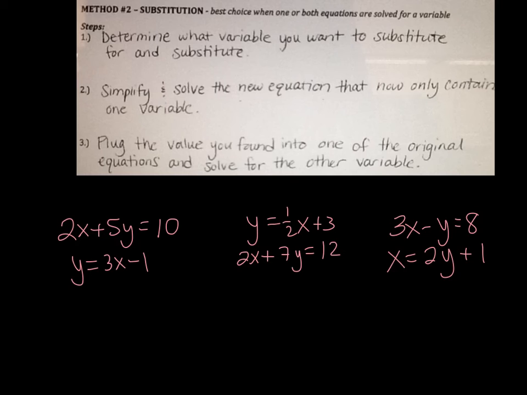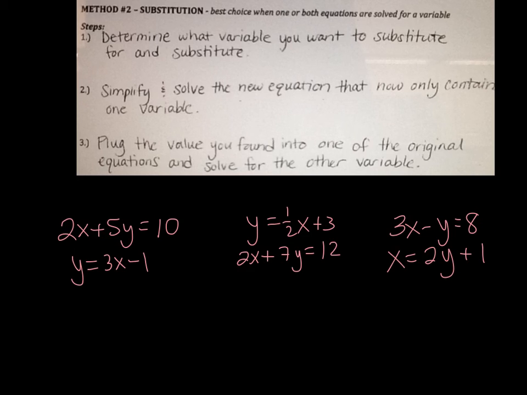So let's recap the steps for the substitution method. Remember, this is the best choice when one or both of your equations are solved for variables, like the example shown below. This one is solved for y, so we could take what y equals, plug it in place of y, and solve for x, then plug that back in to find y. Again, this one's solved for y, so we could take that, put it in place of the y in the other equation, solve that equation then for x, plug it back in to find y. For this third one, it's solved for x, so we could take what x equals, plug it in place of the x, solve that equation for y, and then plug that back in to find x.